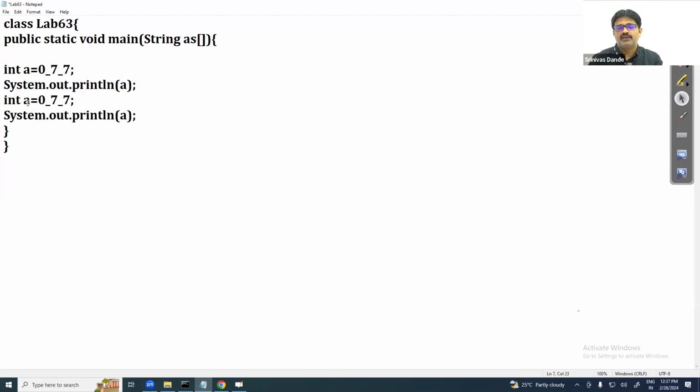Okay. Then I'll use byte b equals, we have binary, 0b. After that, digits I'm writing: 1 underscore 0 underscore 1, for example. Then int c equals 0x 1 underscore a underscore b, that is 1ab.